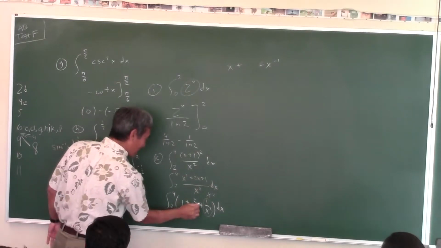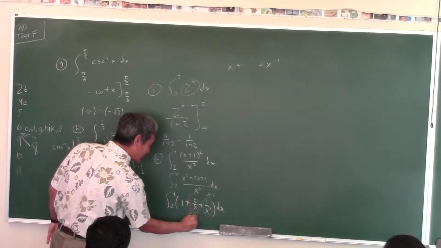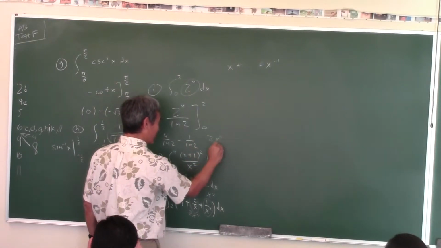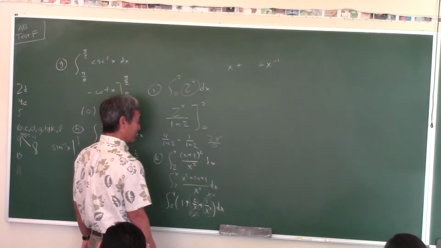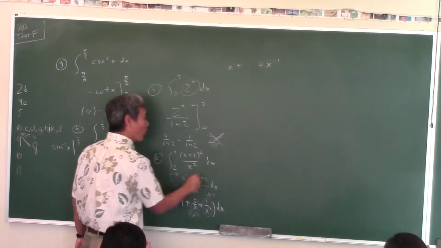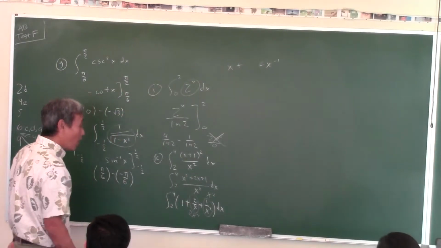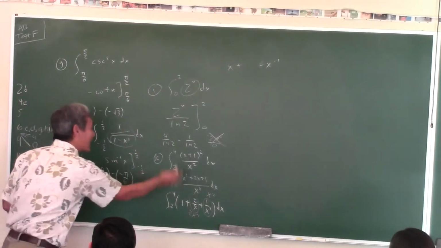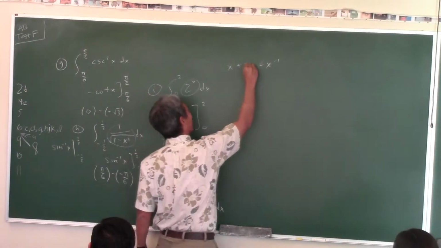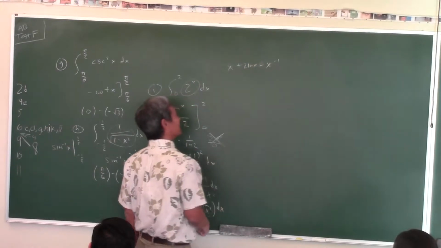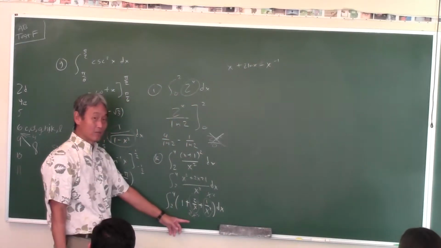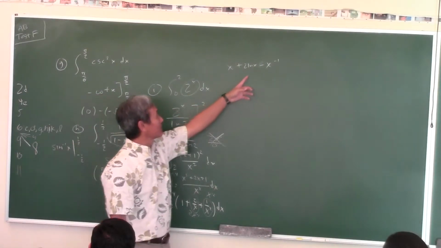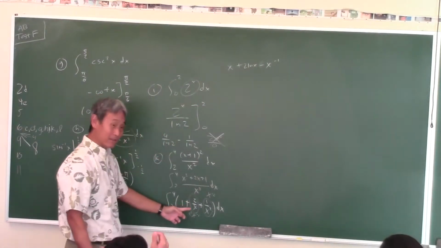Oh, I get it now, Mr. Park. So this one is 2x to the negative 1. Make the power 1 bigger, 2x to the 0, and divide by the reciprocal. No! Someone's going, yeah, that looks good. No! You can't divide by 0. We did this one: 2 natural log x. Oh, yeah. See, that one doesn't follow the rule. You cannot make the power 1 bigger. What's the derivative of natural log x? 1 over x.